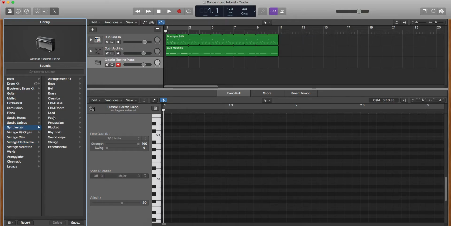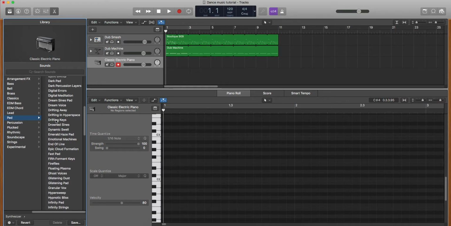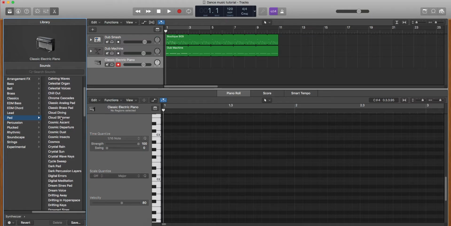Now we're not actually going to use the track which says EDM chords. That might seem like it might work really well, but when you play a single note it plays a full chord, and sometimes they're quite complicated and difficult to use. Better off to use, I like using ones from the pad menu. You can also use ones from the classic and various other things, but the pads menus have these really kind of soft spacey sounds which work really well when you are trying to make a breakdown.